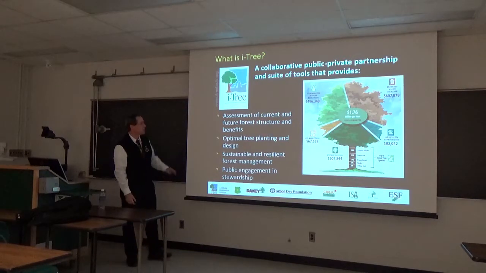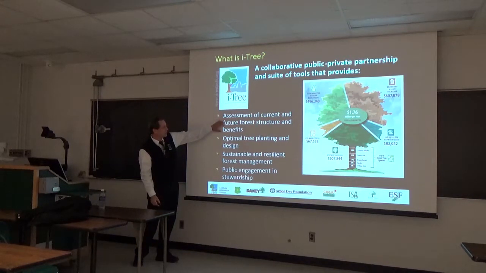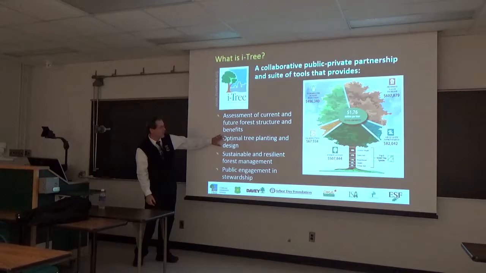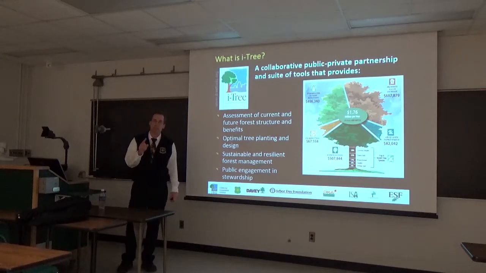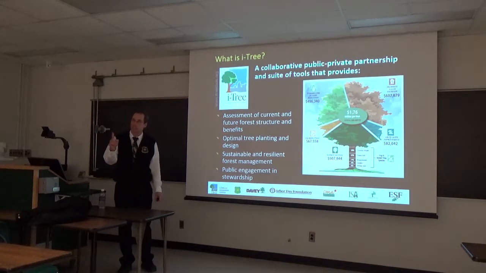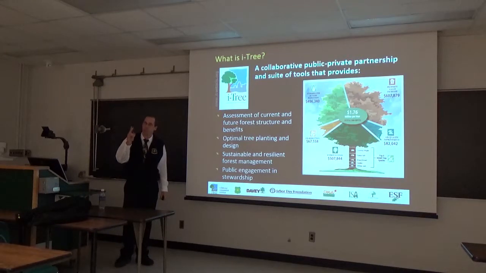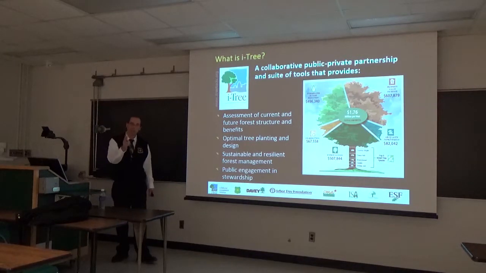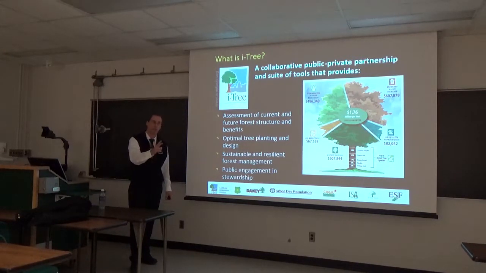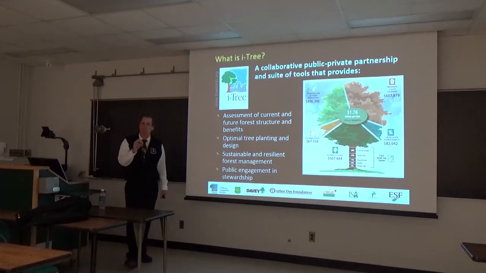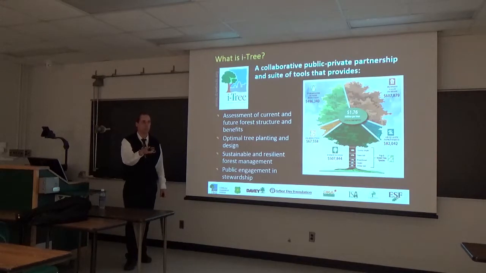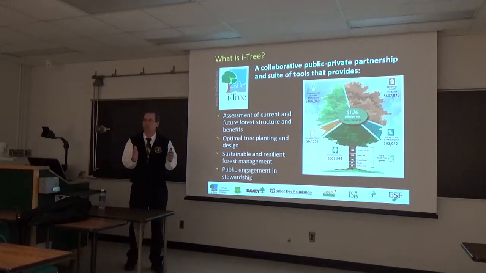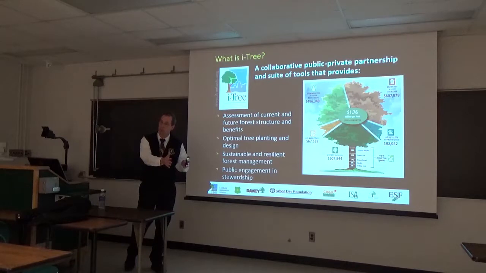What we're trying to do is help people assess current and future benefits, but we're trying to get at this: what's the optimal design that you want to have to create sustainable management? The question we're trying to get at with iTree is, if I can only plant one tree in East Lansing, what would it be and where should it be located? If I can answer that question, I can then say what the second tree I would plant would be. But the answer depends on what context you want to know about. In East Lansing, it's up to the local user. I might be most concerned about water flows, so I might want to plant in a riparian zone. That would be the number one zone.